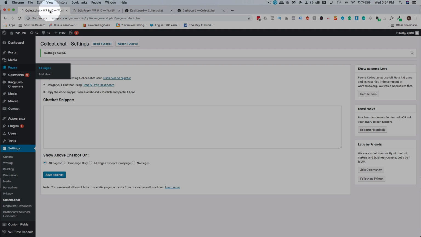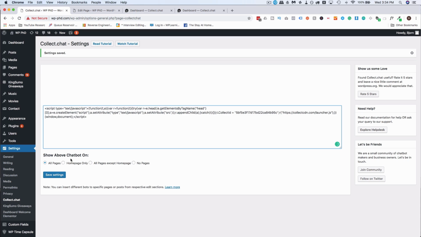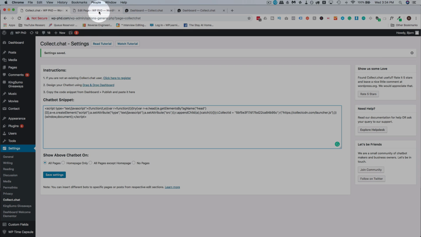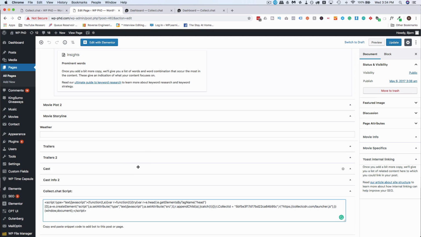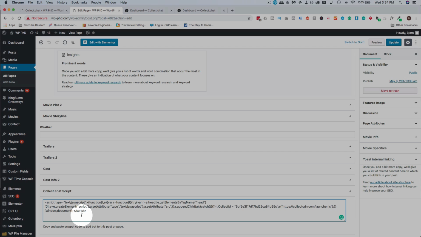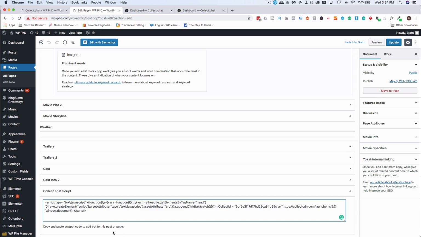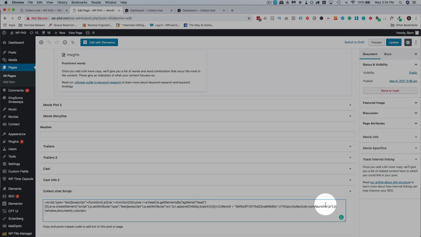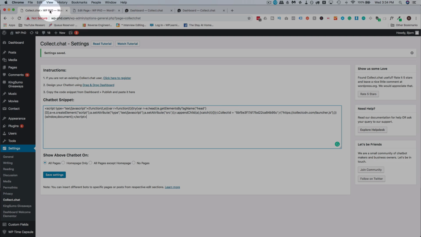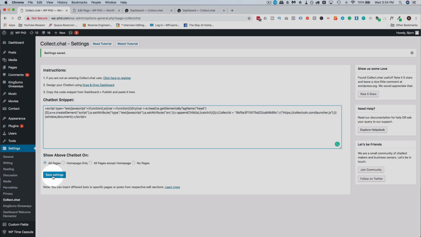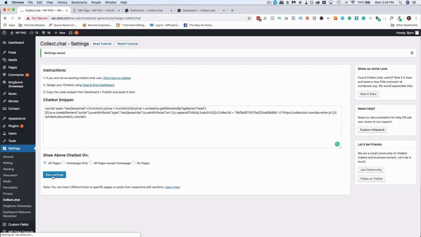If we go back to our plugin here, again, if we paste it in here and select all pages, it goes to all pages. The important thing to remember is you can have a general chatbot that goes on all pages like this, and then you can create a different specific chatbot that goes onto specific pages and paste it in here. And you won't then have two chatbots on that page. The one you paste into the page itself overrides the main one. So you can have individual specific chatbots on specific pages by pasting the code in here, and then have a general one out here.